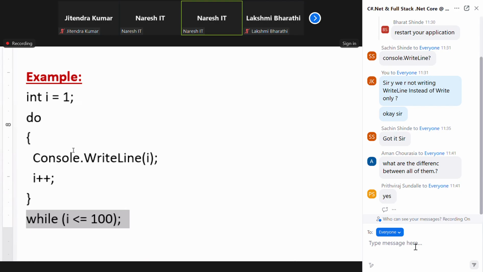Both will run in the same way. First, they will initialize. Second, they will check the condition. If the condition is satisfied, they execute the logic and go to iteration. Clear or not? So for and while are the same only.